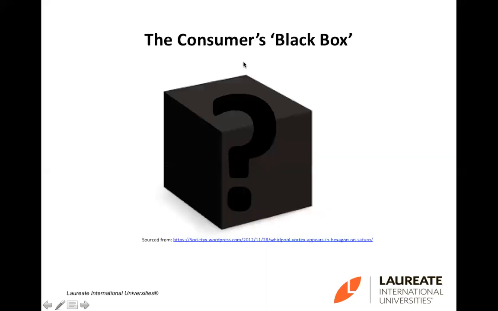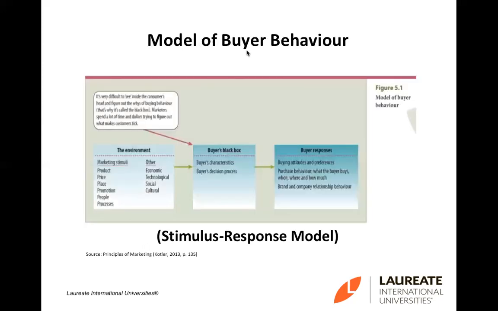Okay. Right, now look, we also need to consider that consumers have what they call the buyer's black box. The reason why we call it the buyer's black box is because it is not easy to understand inside their mind. Okay, we can observe their behavior, but inside their mind is something difficult for us to understand. We need neuromarketing research techniques to understand a little bit about how they respond to certain stimulus. Right. That leads me to this one here, the model of buyer behavior.